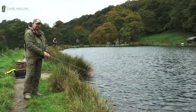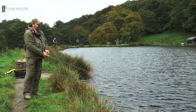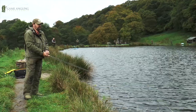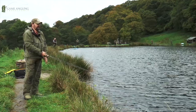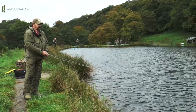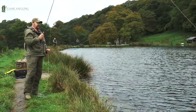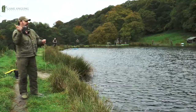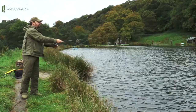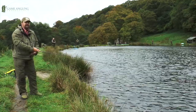It does cast very, very nicely. For an inexperienced fisherman or caster this is a very easy line to use. It only has a 12-yard head, so a relatively short head length, which makes it absolutely superb for places where you're perhaps restricted for back cast room, or for an inexperienced caster who struggles to aerialise large amounts of line. Even in wind today, this line is cutting through surprisingly easily.